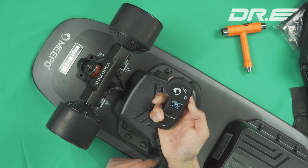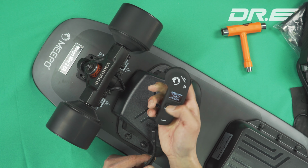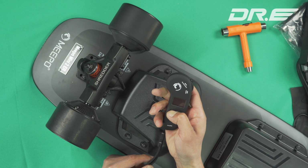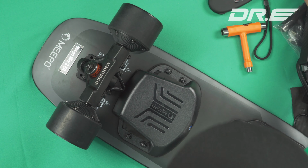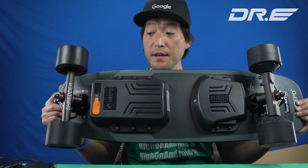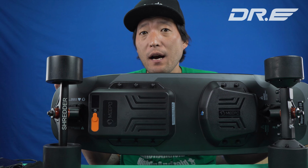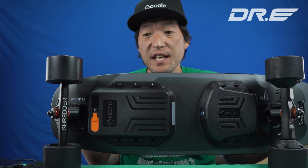So very nice remote control here. Woo! I really love this board. Anyway, guys, I'm really impressed by Meepo's Mini 2 with the ER battery. I highly recommend the ER battery because you're gonna get a ton more power with the Samsung 40T batteries. You're gonna get a ton more range.